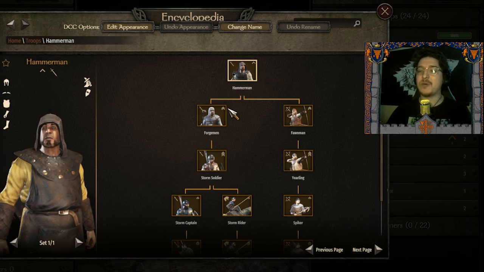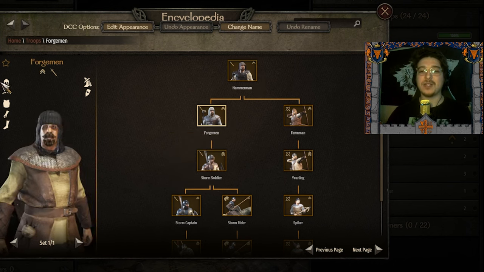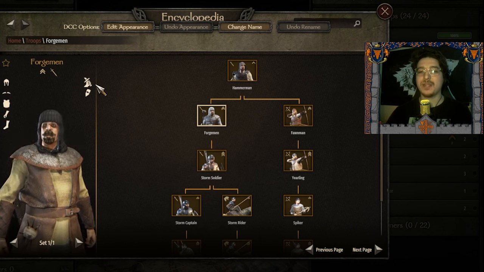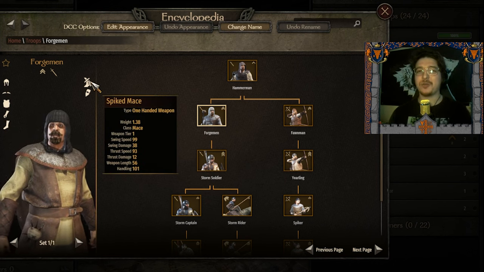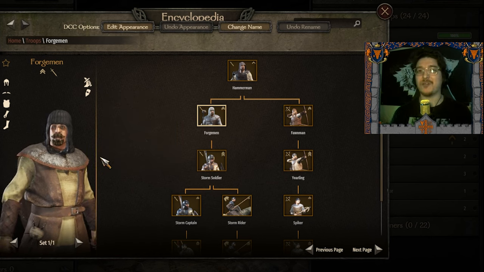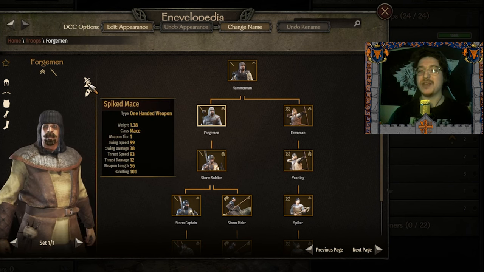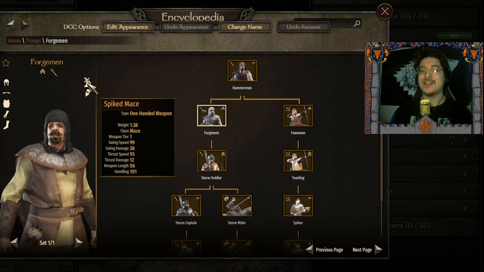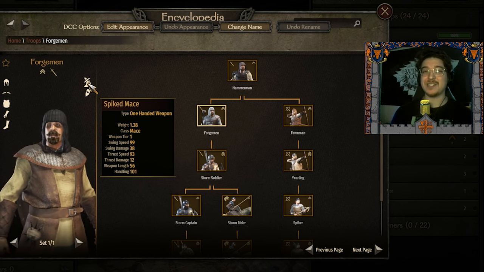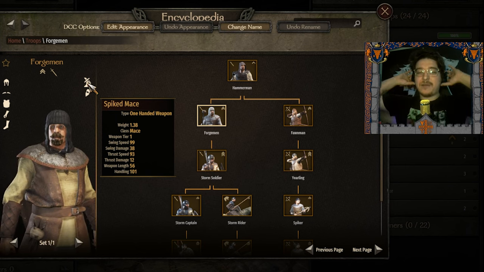So from the Hammerman, we have the Forgeman. It's supposed to be man, not men. A little more medium armored, and a little better outfitted, I suppose, for actual combat and warfare. Not so much just fresh out the forge kind of blacksmiths and whatever, but these are our forgemen. Now, the number of one-handed hammers are pretty limited, so now they have spiked maces to give that same effect, because of the blunt damage and everything like that.